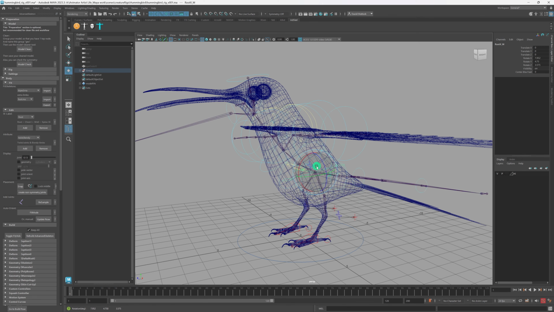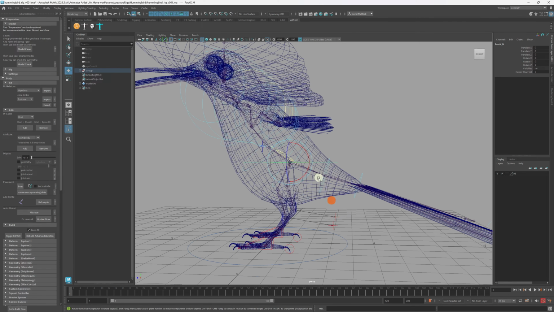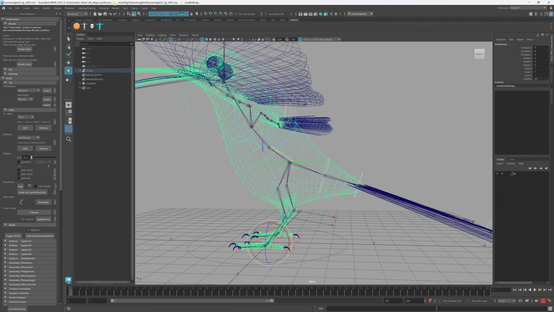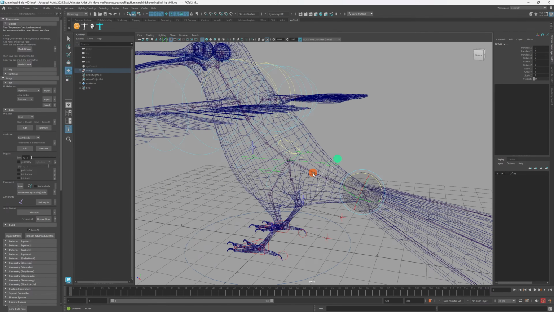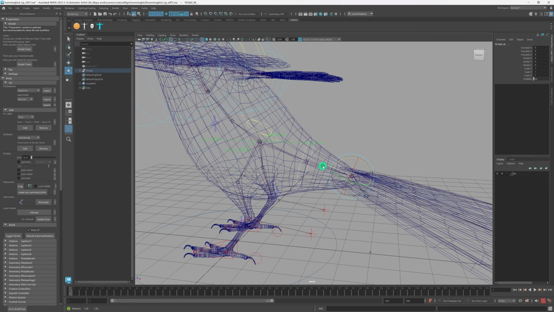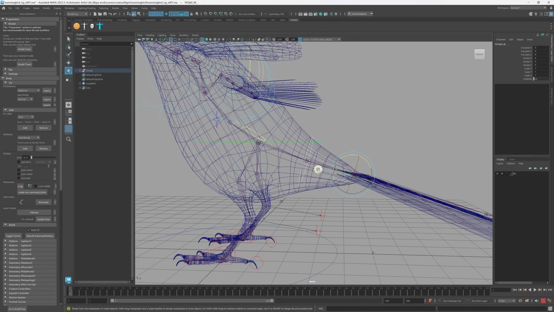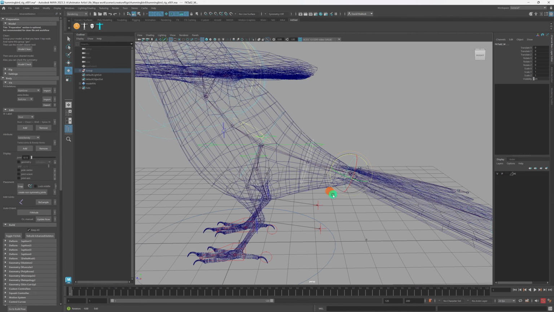You can sort of rotate the body around. Let's have a look at the bum area. I'm just going to turn off poly selection so we don't select the geometry, and I'm going to sort of rotate this. You can see that's working really nicely, but I would like an extra joint in here. I am going to show you a way how to go in and resample to add in more joints if we need exactly in the center or as many as you need using another tool in Advanced Skeleton.